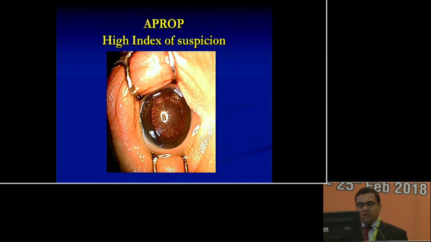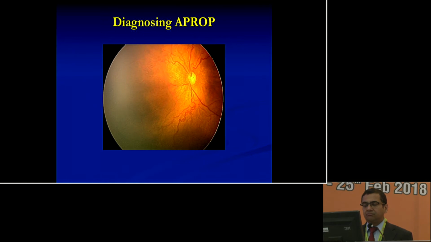If you open the eyelids of a small baby, you will see something like this. This meshwork is tunica vasculosa lentis. It is a normal finding in very premature babies, and over a period of time, this meshwork tends to disappear. But in case of aggressive posterior ROP, sometimes with severe plus disease, it can become very angry looking. You should always look behind and see what is there. Aggressive posterior ROP is the single most common cause which confuses even experienced users, because you really don't know where the junction is, where the ridge is, and you keep on looking for it and waiting for the disease to come, but the disease is often very severe by the time you get it.